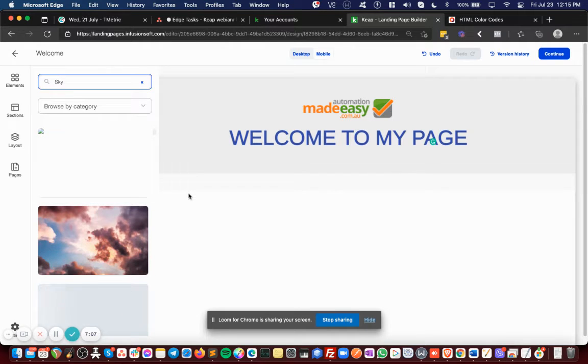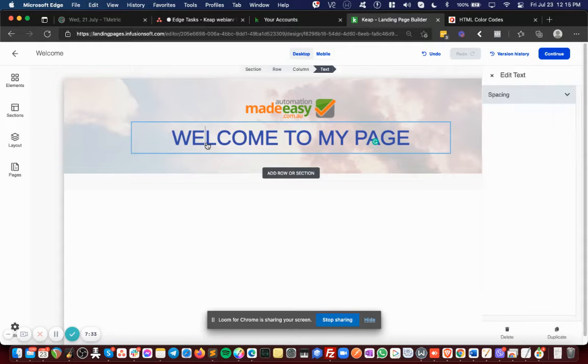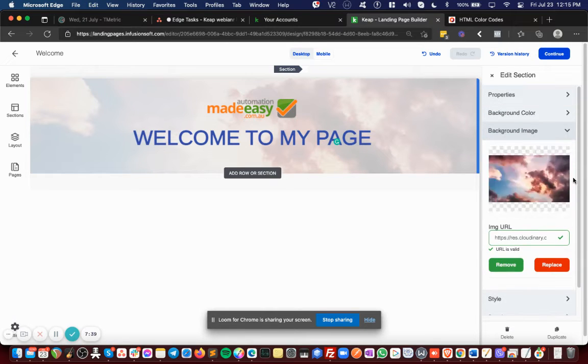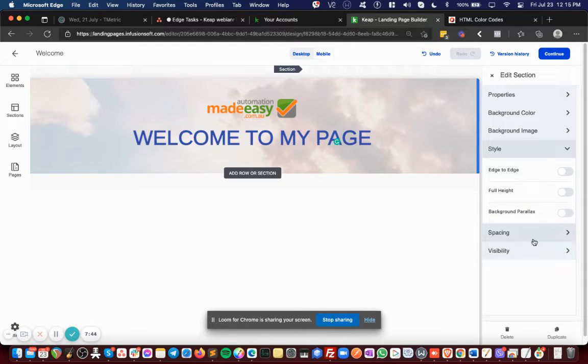Okay, so I'm gonna be a little romantic and all right, that actually looks good. All right, so it actually removed me from editing the section settings. So I want to go back there by clicking on an element again here and then clicking on section, and so there you go. It is set. Now let's see what else we can change here.